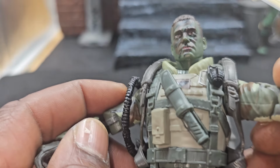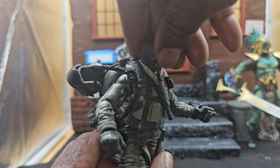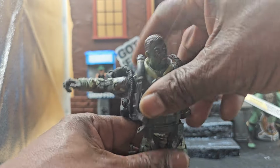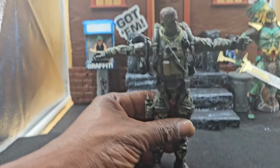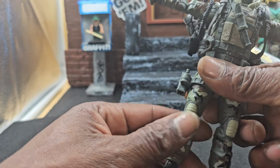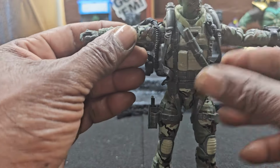Same articulation, double joint, double elbow, pinless, butterfly joints. I can look up so much, down, left, right. Yeah, T-pose. It's a little stiff, it's cold in NY. T-pose, you know what I mean? He gets the ab crunch and all that, but this hinders him. Nice split, waist swivel, all that. Thigh cut, double knee. He gets the ankle swivel, yeah. All the goodies. But yo, this dude is butter.